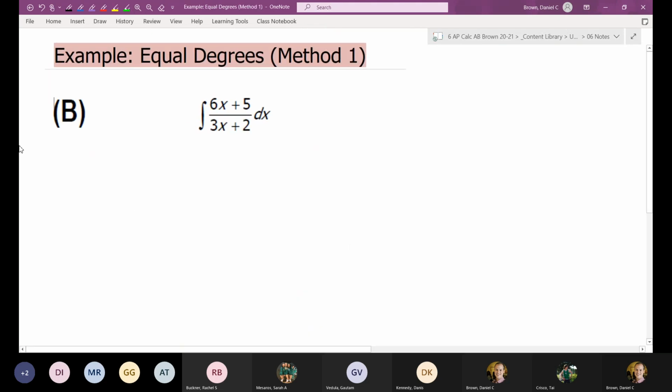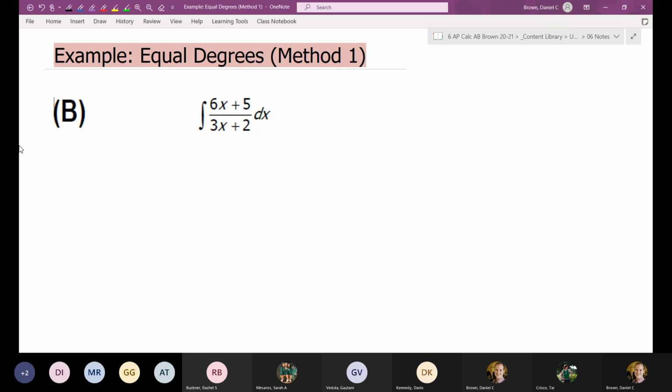Sometimes we look at a problem and it's not really top-heavy, but we're also not dividing by a monomial. So if I'm looking at this one, I have the integral of 6x plus 5 over 3x plus 2. Let's deep dive into my brain and what I see. I look at the denominator, and the exponent is first: 3x plus 2, all raised to the first power. So I know eventually there's going to be some natural log that shows up somewhere.